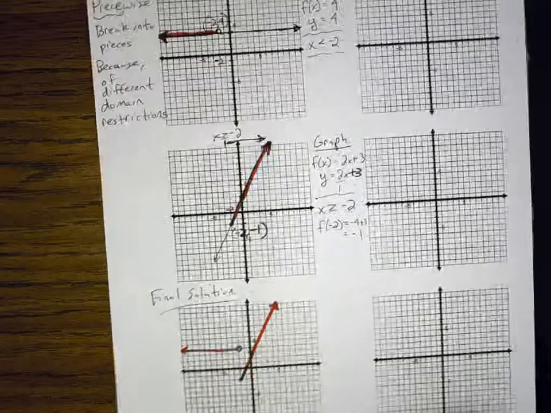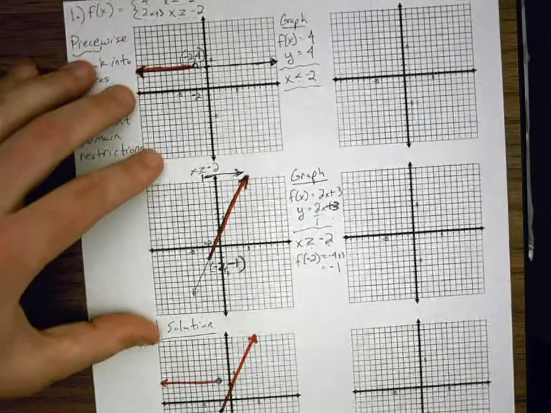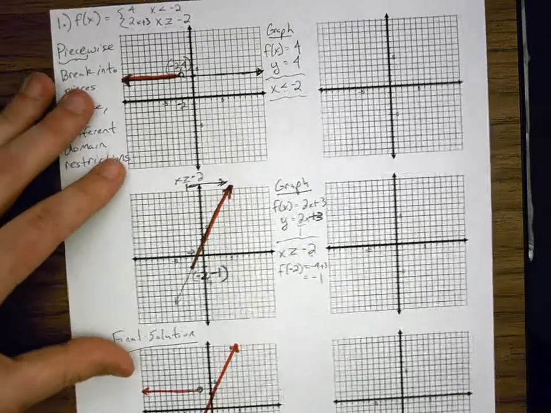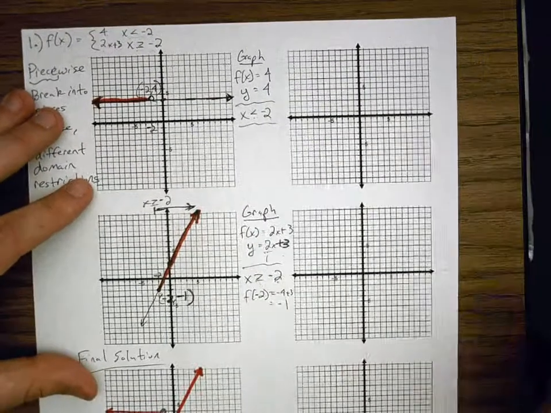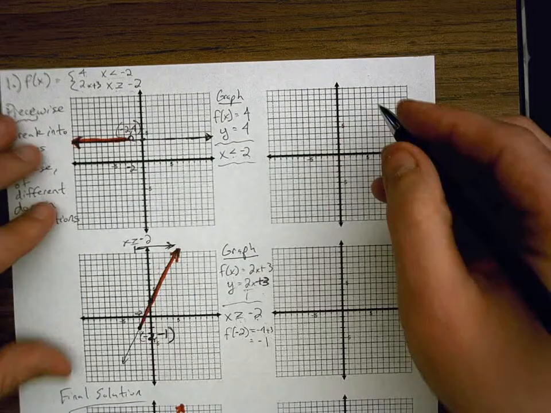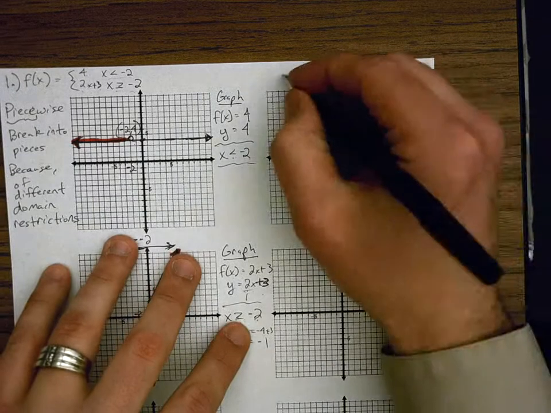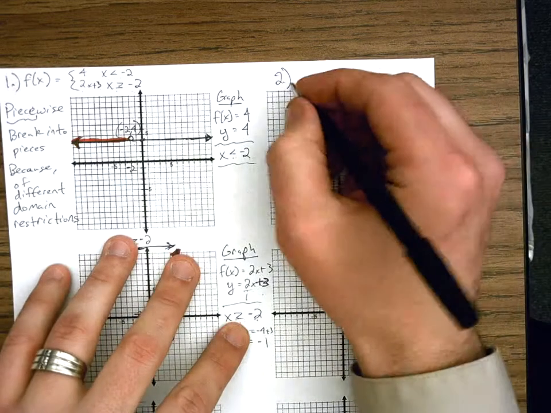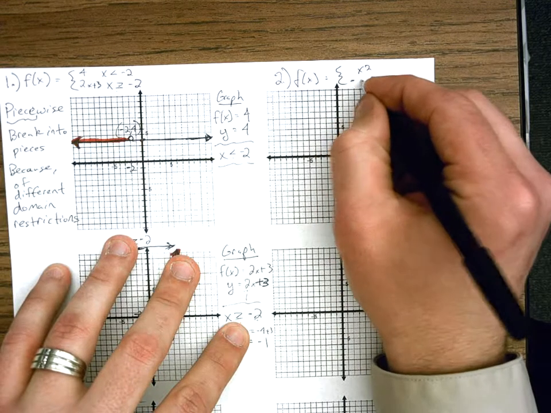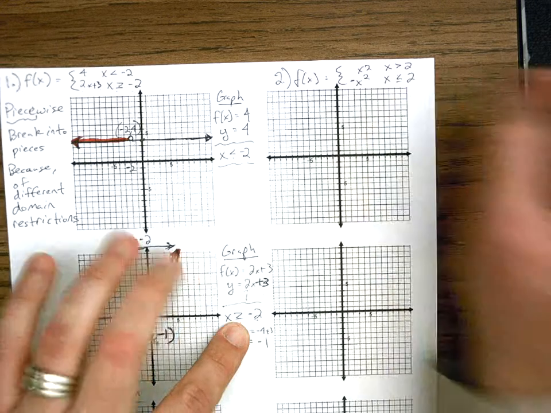Okay, so if it's going to take me to do number 2, so for you, I can do number 2 as well. Just because it is a curve, it's not a straight line, right? It's a little different. Well, it has restrictions on the domain. Okay, so watch this. I'll do this separately, just like I did before. So this is number 2. F of x equals x squared, negative x squared, x greater than 2, x less than or equal to 2.